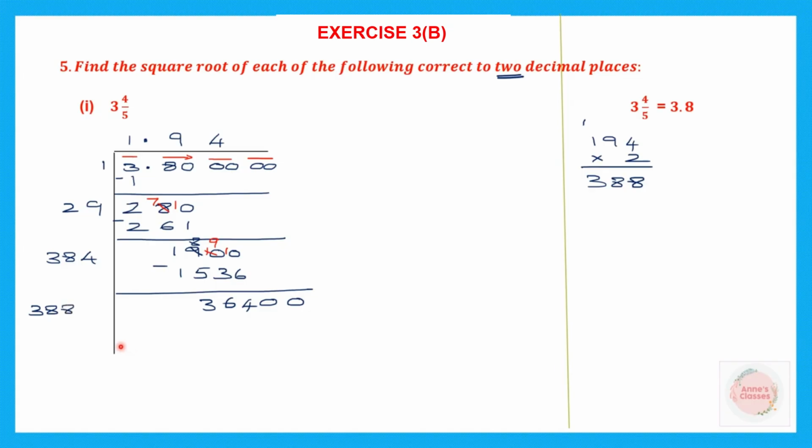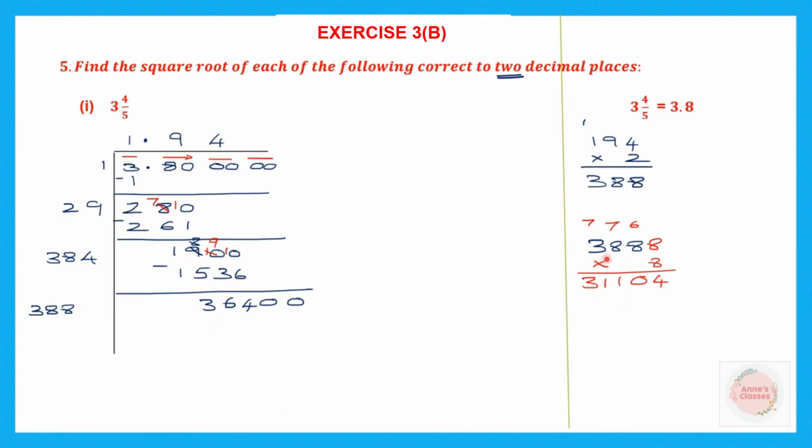Now we need to get a digit next to this and multiply so that we get this number. So let's take 388 here and let's put 8 next to it and multiply by 8 and see what we get. 8 8s are 64, carry 6. 8 8s are 64 plus 6 is 70, carry 7. 8 8s are 64 plus 7 is 71, carry 7. 8 3s are 24 plus 7, 31. That is 31,104. Now we need to get 36,000.